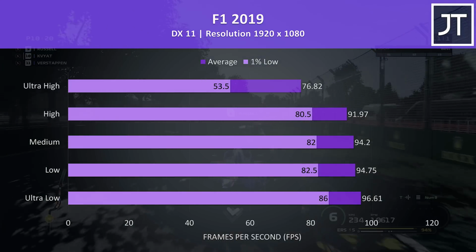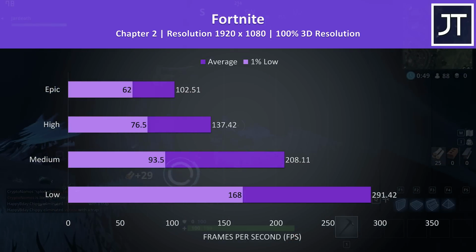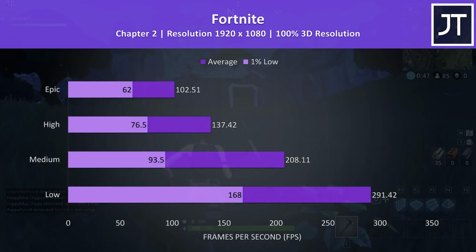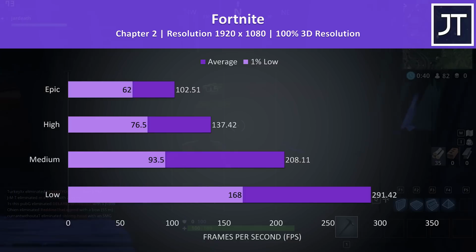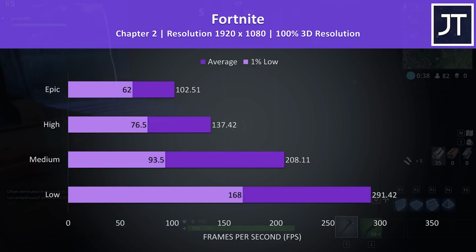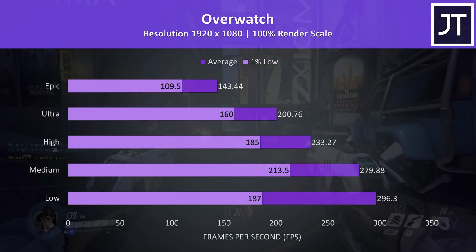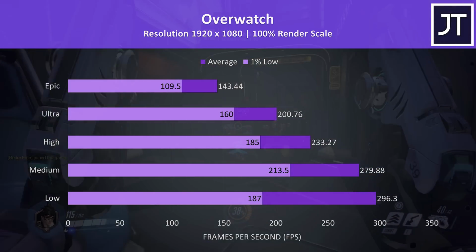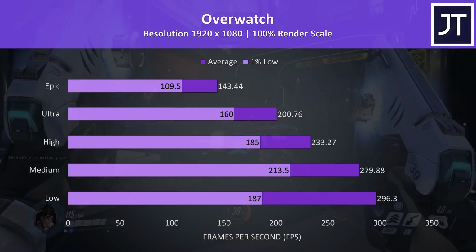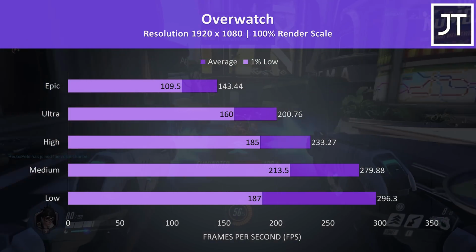Fortnite was tested with the replay feature in the new Chapter 2 map. This is my first time testing with the new map, so the results probably aren't too comparable to my previous results. In any case, 100 FPS averages was still possible even with epic settings. Overwatch is another game that runs well on pretty much any modern hardware. Even with epic settings, the 1% low is around 110 FPS, with the average close to the refresh rate of the screen. So again, no problem at all with this title.